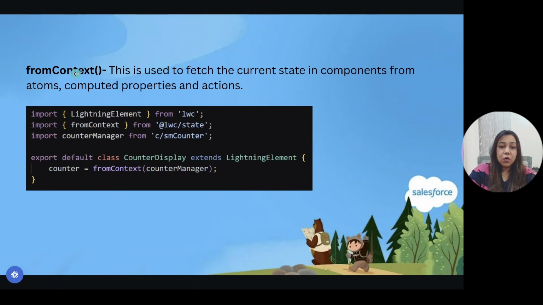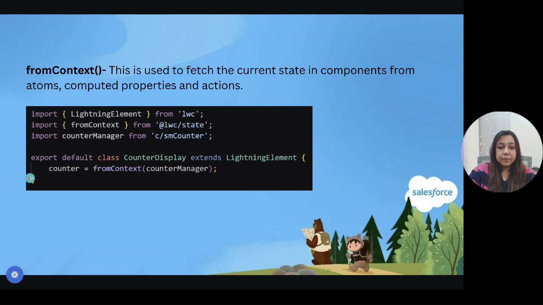Now after the export, what we have to do is use fromContext. This will be used in all the other components which are going to fetch the current state from the state manager. So you'll have to import fromContext from @lwc/state, and import the counterManager which we exported in the last LWC, from the state manager component, state manager LWC JS.